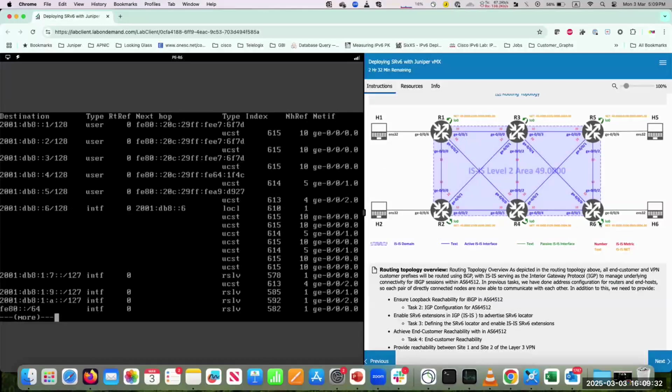The other option is it can go on this path and then this path, but we have not enabled multipath. You can see ucast, this is a single path. That's why it is showing just one interface here. Otherwise, it can show two interfaces.